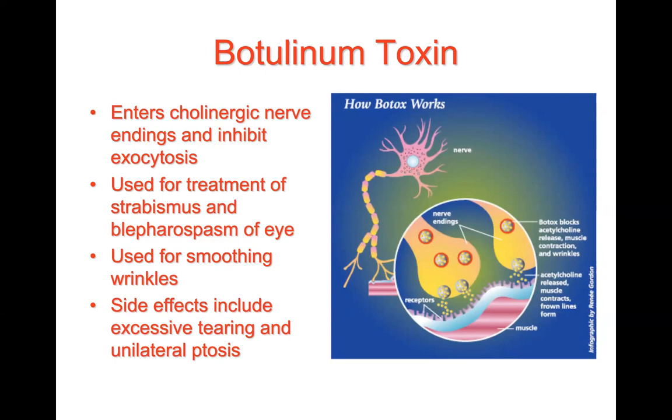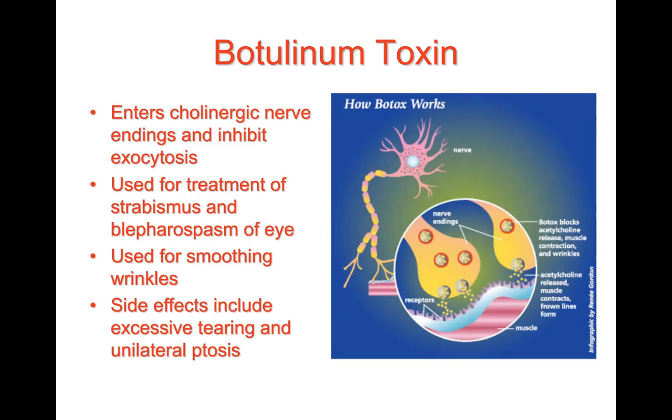It's been used for strabismus and blepharospasm, so different things where the eyelid is drooping or the eyelid is spasming. But cosmetic use is probably its biggest use. In fact, there are a lot of ads on TV lately that I've seen talking about Botox parties and that sort of thing. They've been really pushing Botox. So the idea is that it's used for smoothing wrinkles.